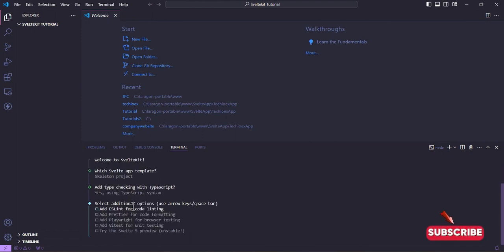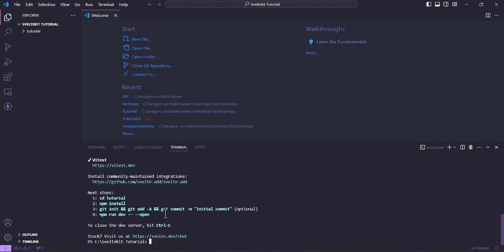And it's going to ask which additional features you want. Okay, so ESLint, of course, we want code linting for our application. Then we need Prettier, and we can actually add Playwright, or we go for Vitest. So let's do Vitest. Actually, these are the three major ones you want to select in this section of the installation. So you hit enter, and that's it.